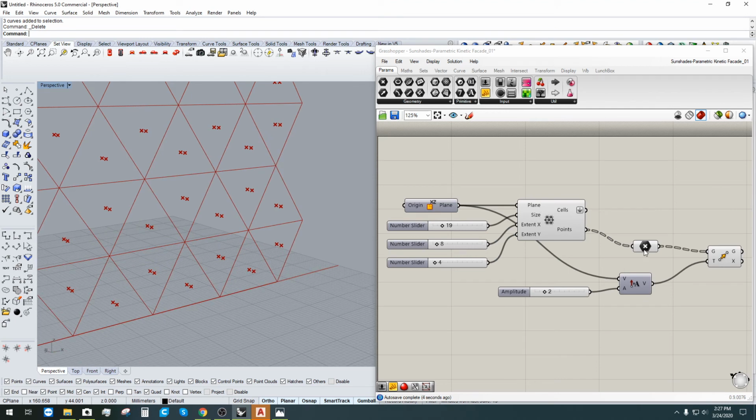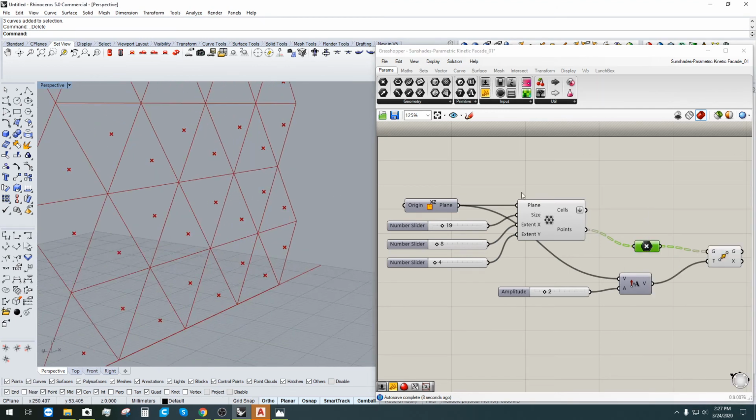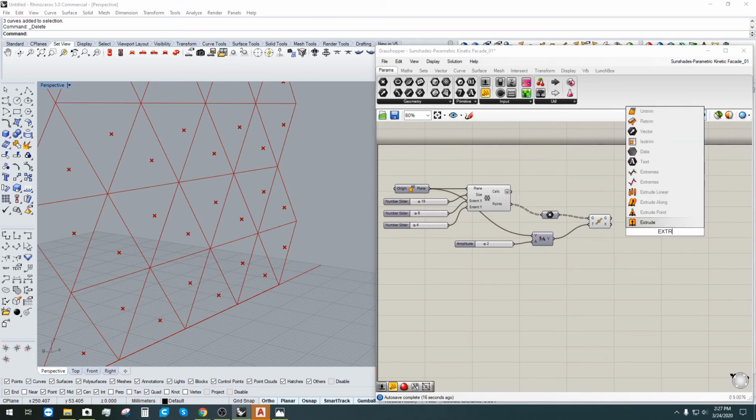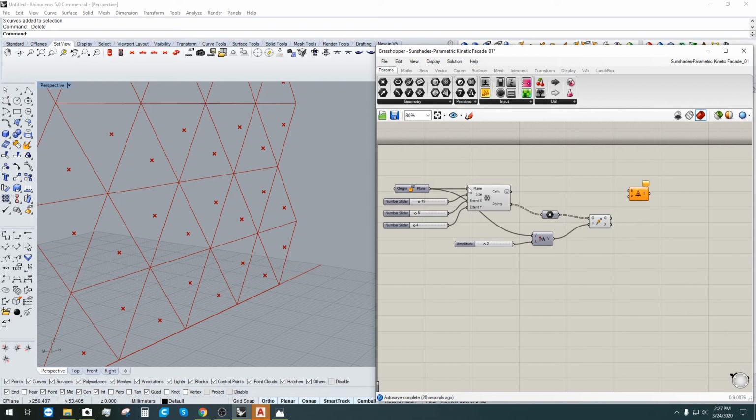Great. Now the reason why I did that, I'm going to hide this one, is because there's a component called extrude to point. What we're going to do is take these cells and extrude them to this point. So we'll plug in the cell here and then the point here.